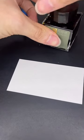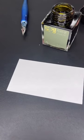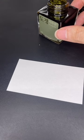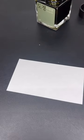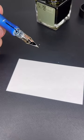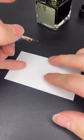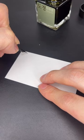My cousin is asking if y'all have any pens that'll work for writing in Arabic. I will say right now that I don't know the particulars of what is required for Arabic writing. But I imagine any fountain pen that's good for long-term calligraphy, so a lot of the Western made pens, like German made pens, are probably going to be good. But honestly, I'm not really familiar with what's required for high quality Arabic writing. But let me know what kind of characteristics are required and I can hopefully make you some recommendations. Have a nice day.